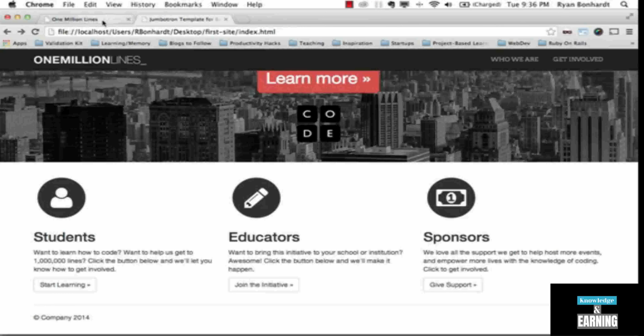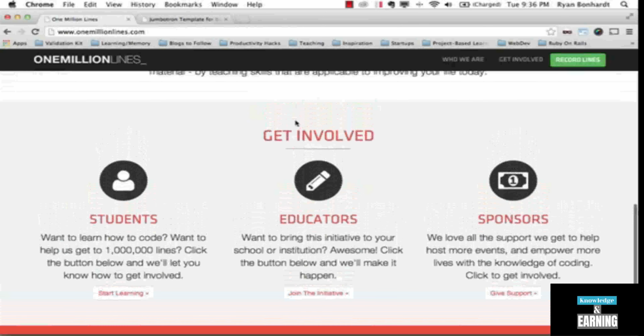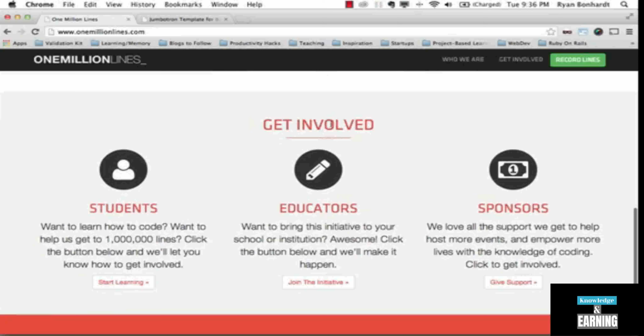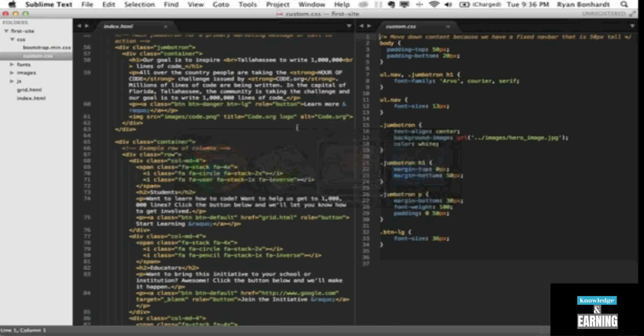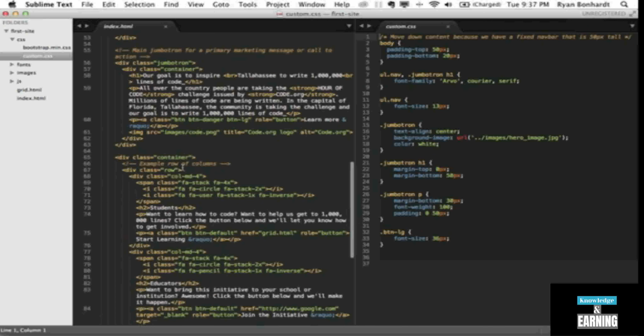So first thing we're going to do is bring in this get involved H2 here. And if you remember from the grid lesson, columns are the only thing that's allowed to be immediate child elements of rows. So you can tell this is true here. So instead of putting the H2 in between these 2 divs, we're going to put it right here.